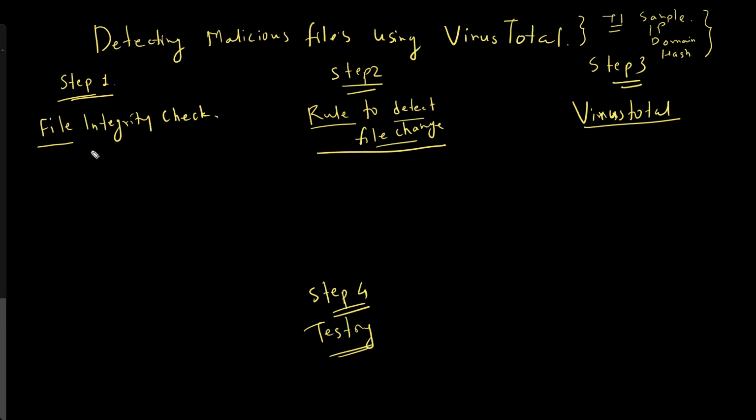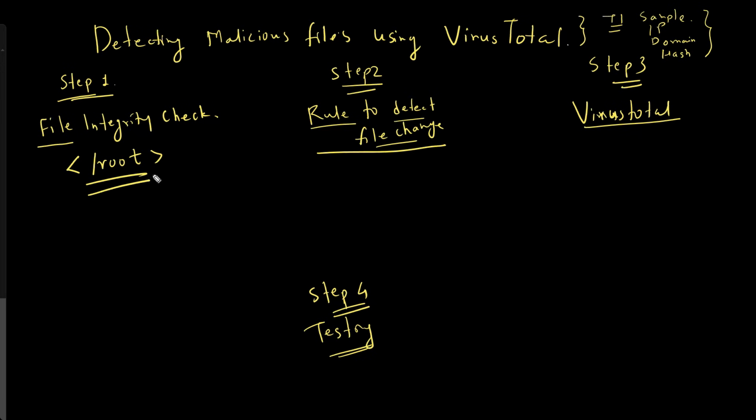How are we going to use and integrate it with Wazuh? There are four steps we are going to perform for this lab. The step-by-step process is also mentioned in the Wazuh official documentation under the proof of concept section. I'll share the link as well. But first things first, to make sure we don't get any false positives, we are going to keep track of all the files that have been added in a root directory, and we are going to do it by creating a syscheck for file integrity. So we are going to look at all the file changes happening in the root directory.